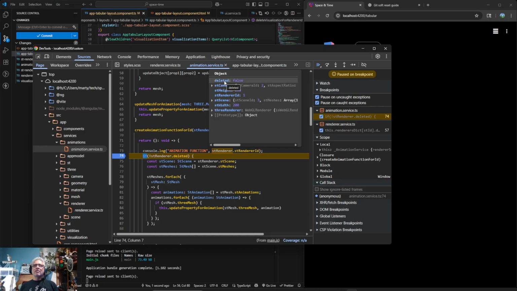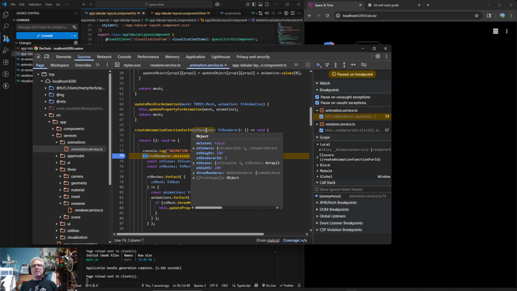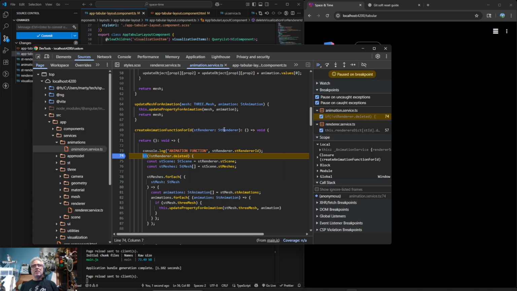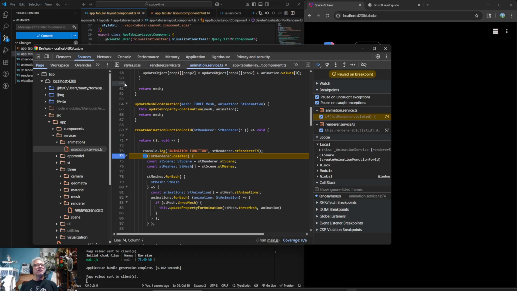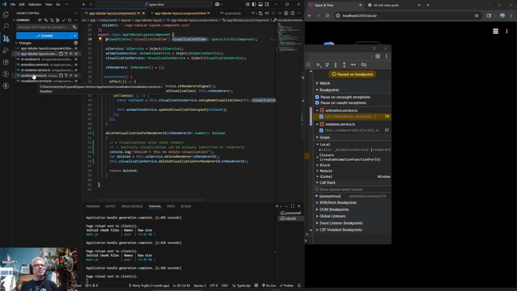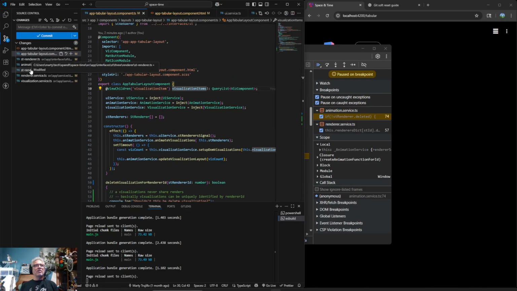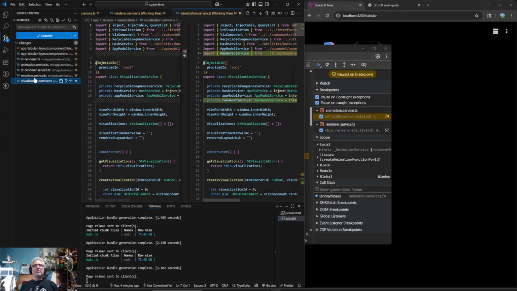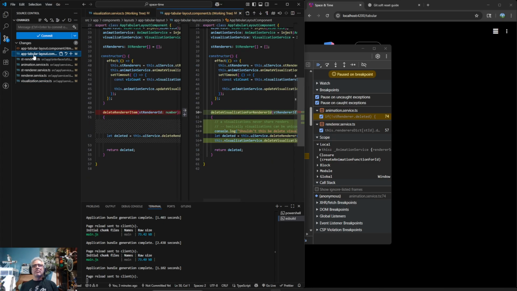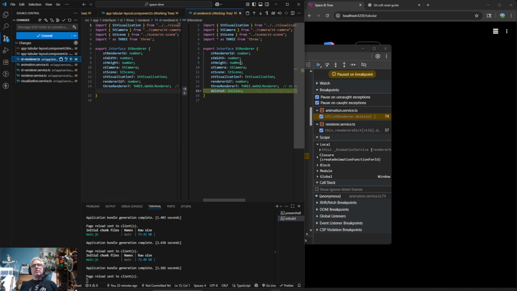It says it does. Is that not a renderer? See, I don't think this is a renderer. I think this is a st, because st renderers don't have deleted, I didn't think. Let's come over here. Okay, so one of our changes added a deleted to the interface. There we go. Oh, it is on the renderer.